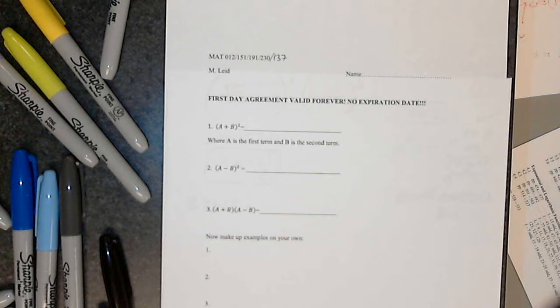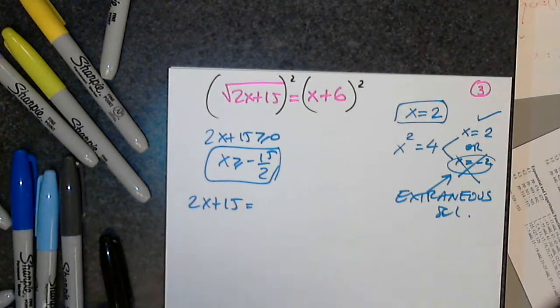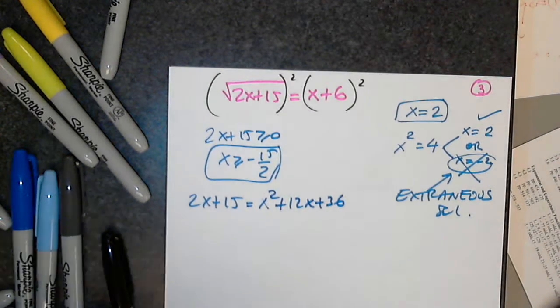We have an agreement. Or x plus 6 squared. Can anyone explain? How many terms do we have to write when we square a binomial? 3. Okay, I want 3 terms, please. X squared plus, plus 36. Tim, are we on the same page now? Yep. Thank you. Good. What now?